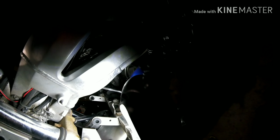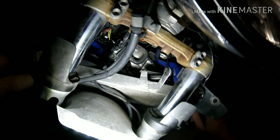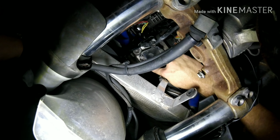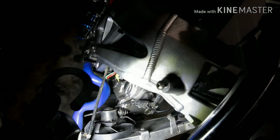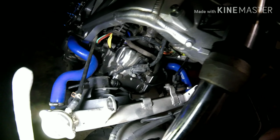It's just two bolts, and it drops straight down. And what does it access? Well, by golly, if that isn't a spark plug, that's a straight shot right into that spark plug. But you just let it rest on here, and it's not going to hurt anything. Just take your time with it.